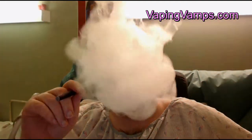Now the vapor production, as you can see, it puts out pretty good vapor production, which is another plus to the Vaping Vamps cig-alike. Overall, I'm actually pretty impressed with this cig-alike. This is one of the better, if not the best, cig-alike that I have reviewed in the whole time that I've been a reviewer.